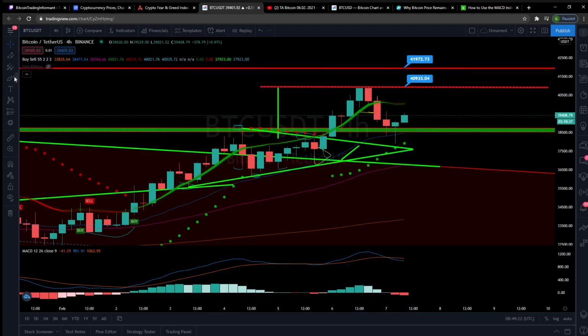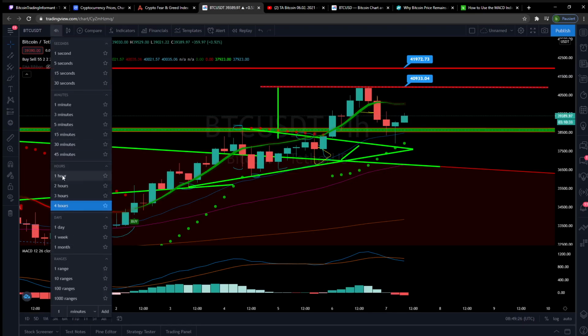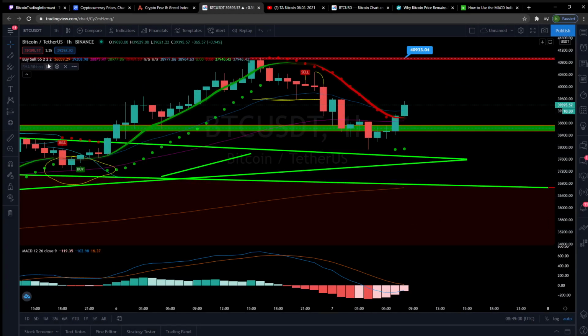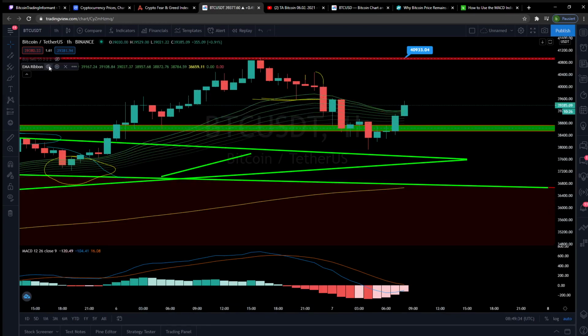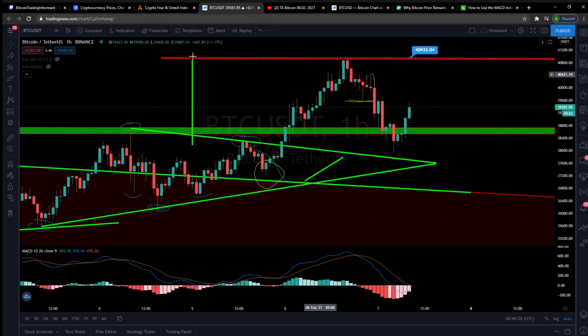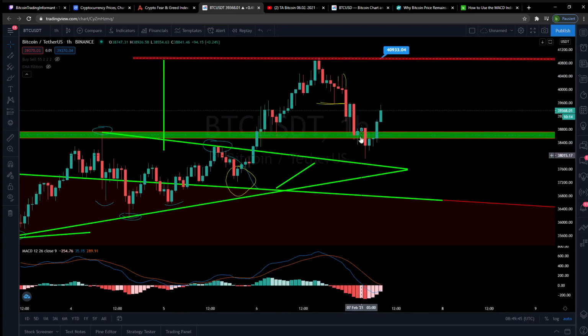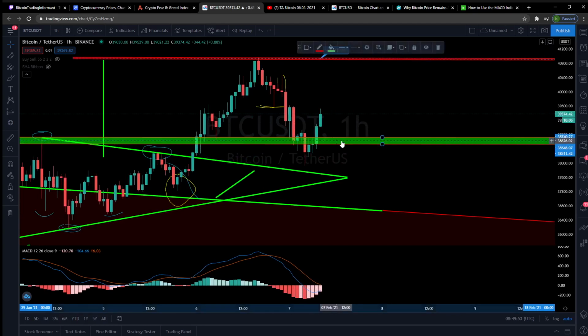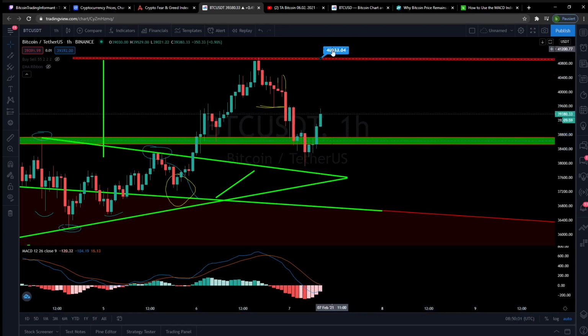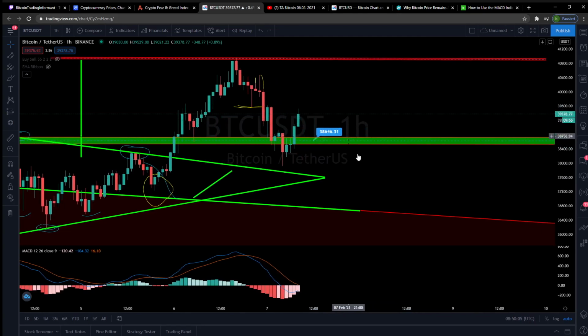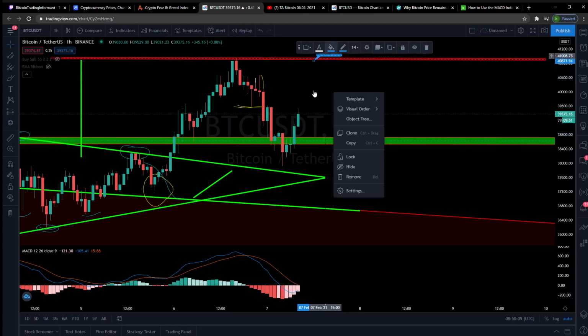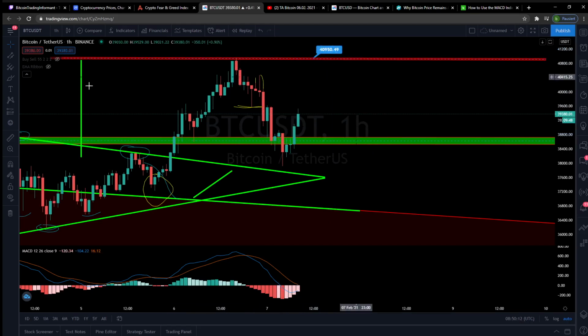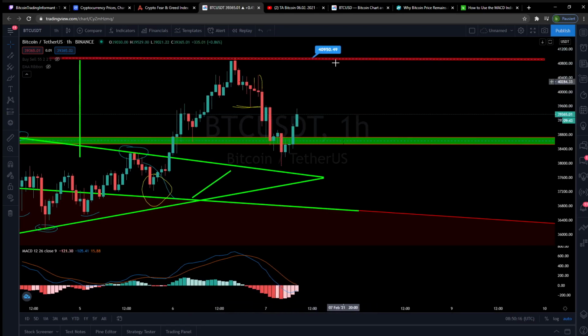Let's go to the 1-hour chart. So here it is, the 1-hour chart. Let's take these things off so it's a little bit easier to see the chart. You can see we reached this triangle breakout. We rejected perfectly from this going down. Here's our big support. We broke this support, but now Bitcoin is back and has fought it back. So now it's our support again. Here it was the resistance, and if you broke it, now we are fighting it back and it's the support again. Support clearly here on 38,700. Very easy to understand, and our resistance is this last high. The target of the pattern breakout from the triangle is about 41,000.